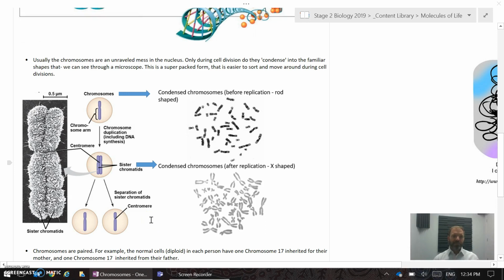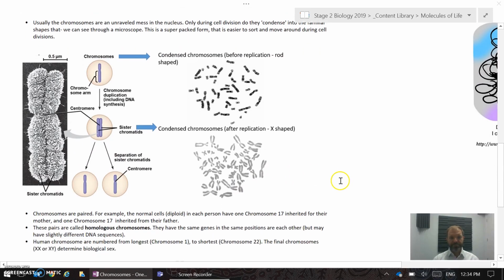So the reason the DNA is unraveled most of the time is it needs to be accessed and used for protein synthesis, which we talk about later. The reason it gets packed up during cell division is if you're going to sort out 23 pairs of chromosomes and have 23 go in this direction and 23 go in that direction, you don't want them to be a big unraveled mess. You want to roll those up and pack those tightly and make sure you know which ones are your copies so that you can put one copy in either daughter cell. So this view of the chromosome only happens for a short time just before they get divided up and put into two different daughter cells.